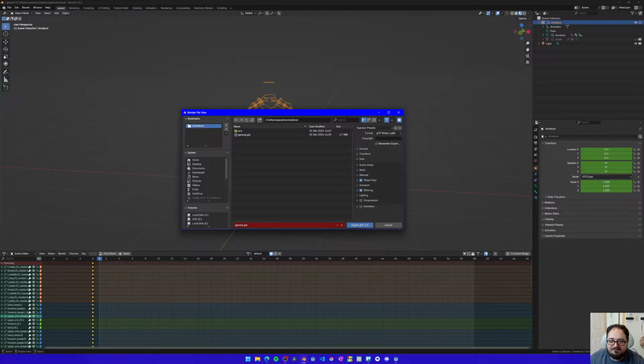We don't need to worry about that. Don't need modifiers. Don't need materials. Shape keys don't really apply here. Bones look okay. Lighting. And we're going to do actions.